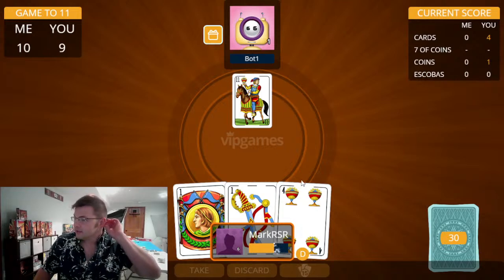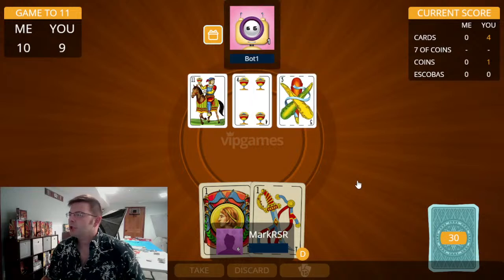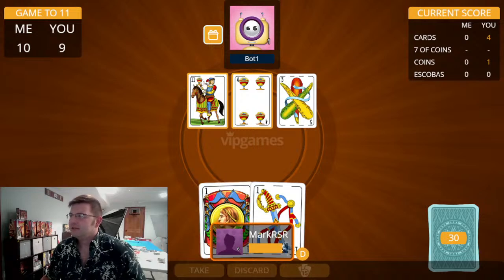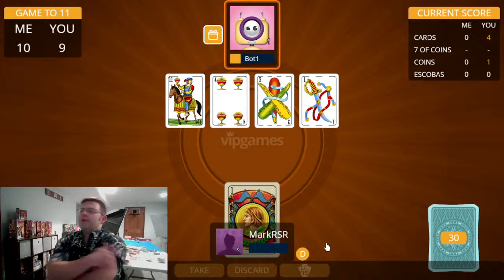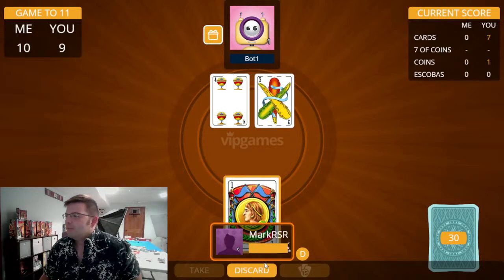That's 9. I'll put the 4 out there. We'll see if I can scoop that up with a 1. Oh, I certainly can. I'll take the 1. Oh, wait. 9 plus 4 is 13. Oh, 4 plus 3 is 7. Oh, my gosh. Well, I'm not going to throw that coin out there quite yet. Come on. Ah, boy.